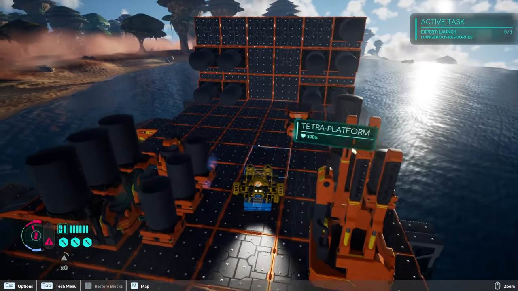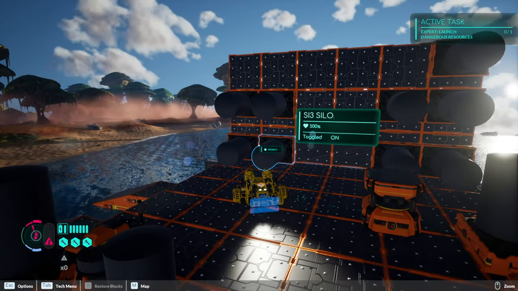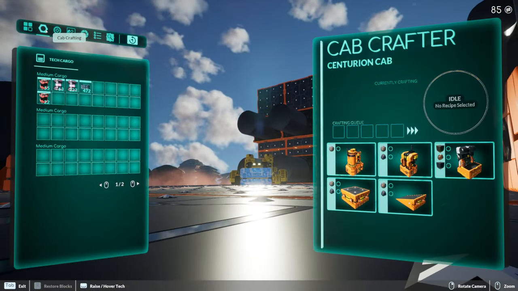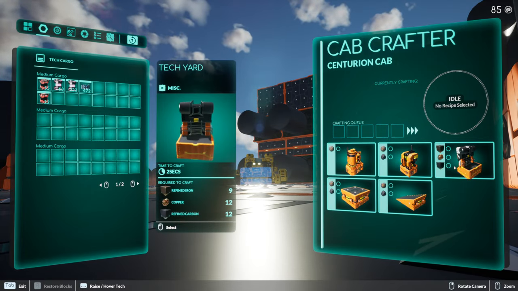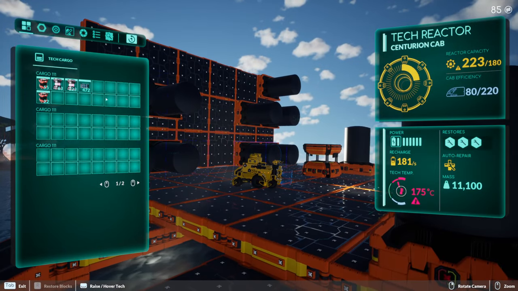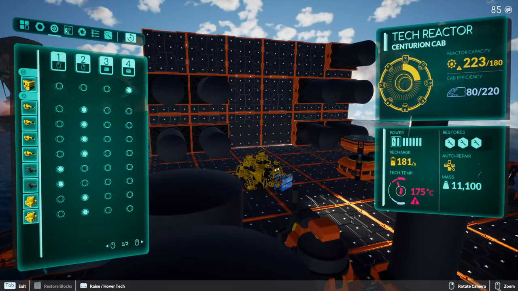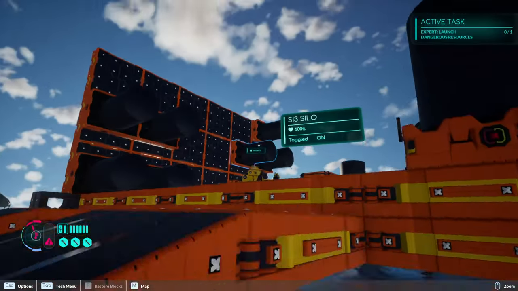It's pretty quick to make it. I know there's some kind of iron in there somewhere. Alright, I just gotta quickly build this. Tech yard, not workbench, tech yard. That one. Okay, I don't like this knockback. Every time I shoot this thing, it's like flipping it far away so I can't finish killing it. What do we need? We need iron, refined carbon, and copper.